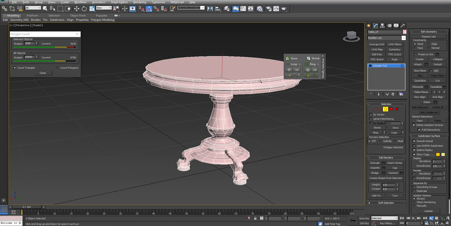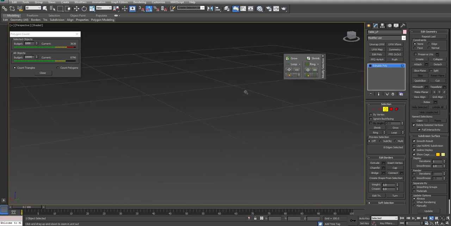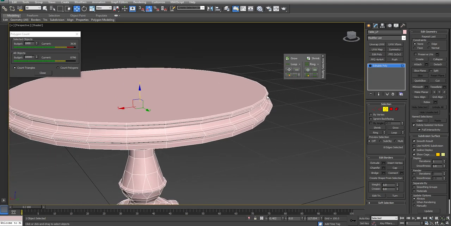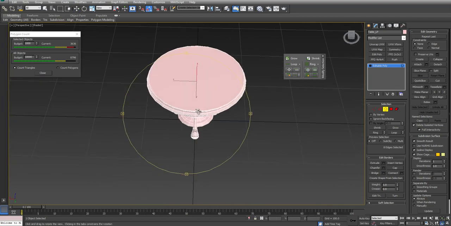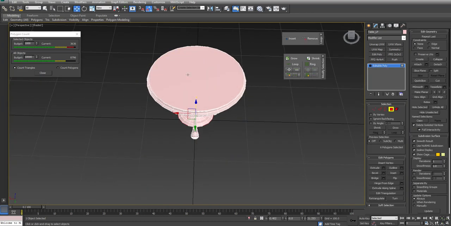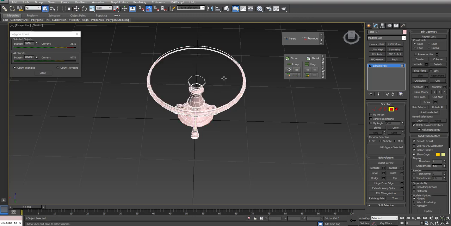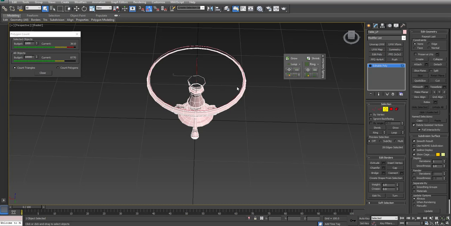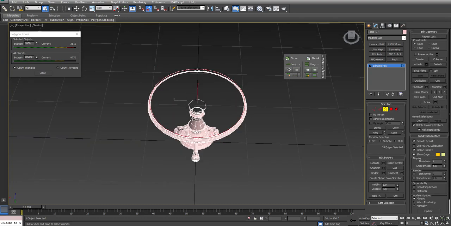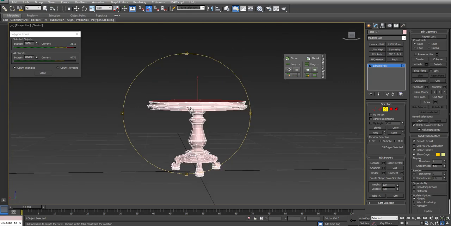Alright, so zooming out, there's a lot of really subtle detail happening here. Let's go ahead and take care of the top of the table too while we're at it. I'm going to click to select. I don't want to accidentally delete or select something I don't want when I'm working here, or select it and move it.